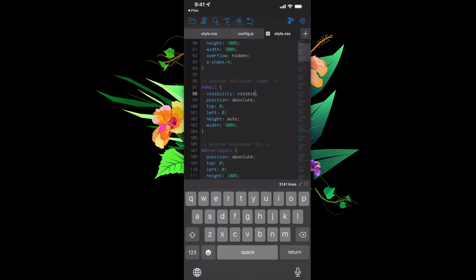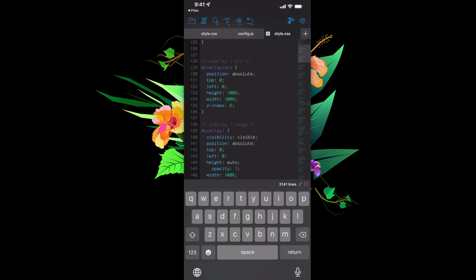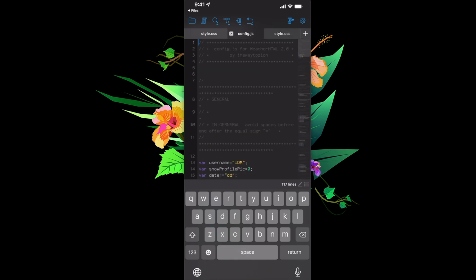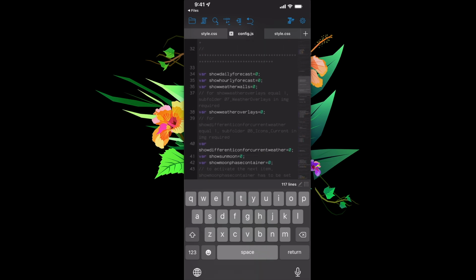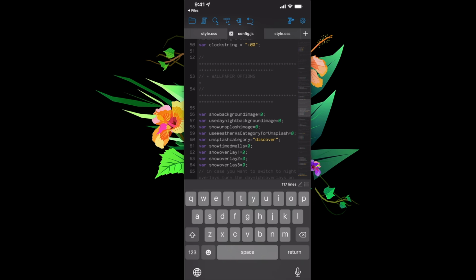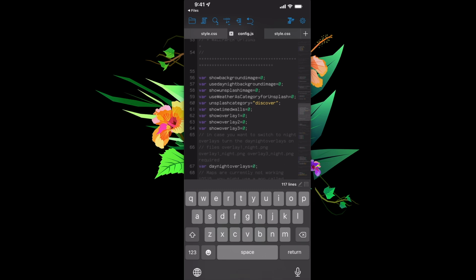Now, some things in the style are not controlled by config, and also there is some confusing things here. Let me try and hunt it down and give you an example. Sometimes, you know, you have to have multiple things on in the config in order for it to show through the style or be enabled, basically.